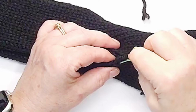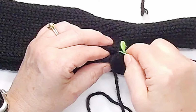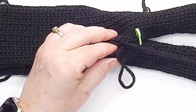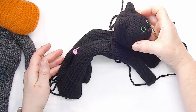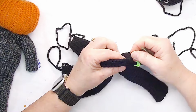You could make any kind of bipedal critter this way. If you wanted to make this into a four-legged animal, with this part being the body, I would probably make the legs a wee bit shorter. And I would sew up the body parts the same way, and then sew the legs, because then you could do something where it was bent over like this and take your head and put it on. Oh, that would be so cute. That would be really cute too. So this is truly an all-purpose basic body shape. Wow.